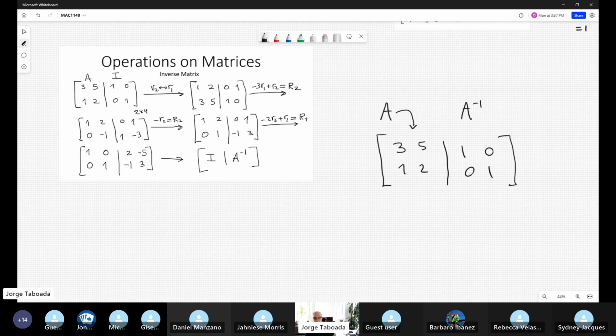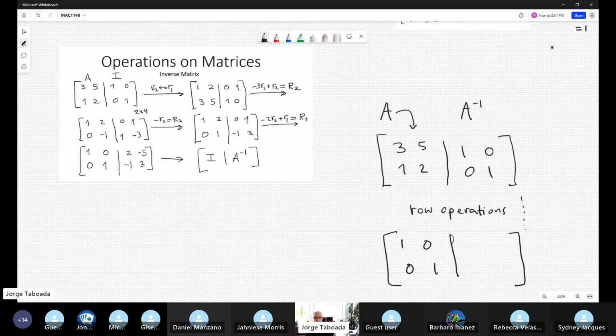And doing row operations similar to the echelon, to the reduced row echelon, you try to change this in order to get in the left hand side the identity matrix now, and magically it happens that in the right hand side you have the inverse matrix. It's one possibility, no formula, just row operations. Let me try. Do you understand the key idea?